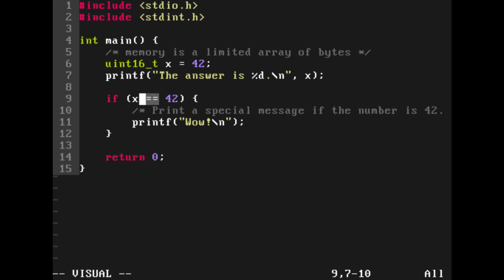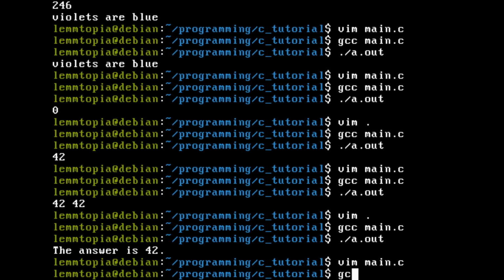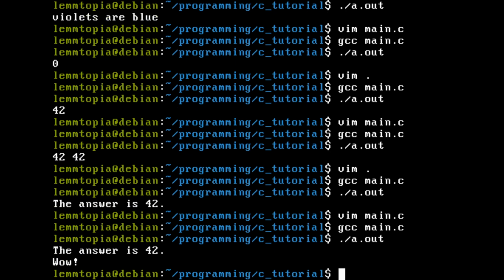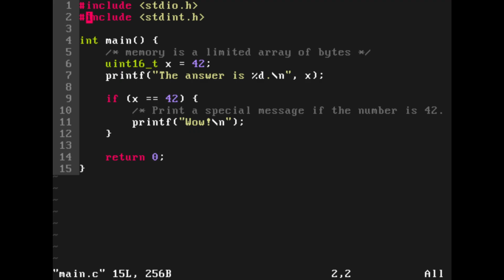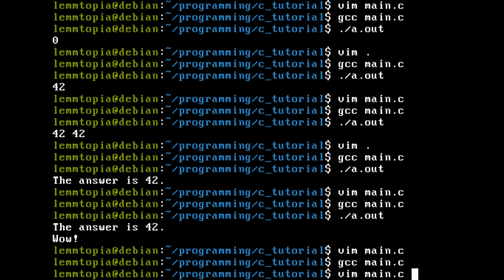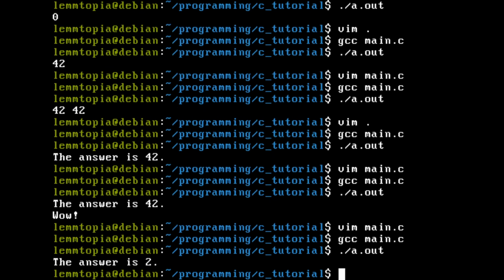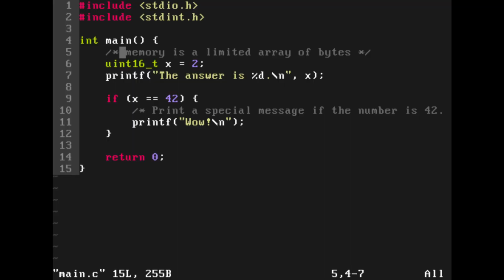This double equals checks if x is 42. So if we gcc main.c and run, let's try to actually change x. Let's make it only 2. The answer is 2, and the special message doesn't appear.